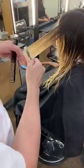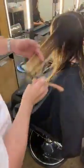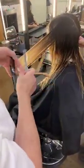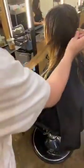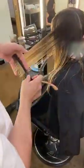So you have to judge your elevation. This all comes down to classic cutting. And if you're interested, I am teaching a classic cutting class here with scissors. First, you've got to learn the scissor. Then you have to learn the razor.